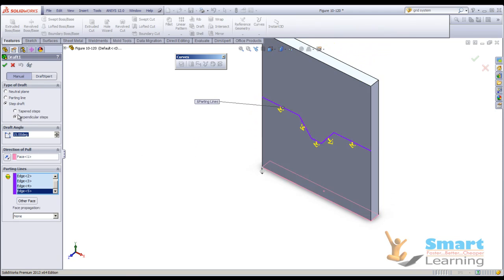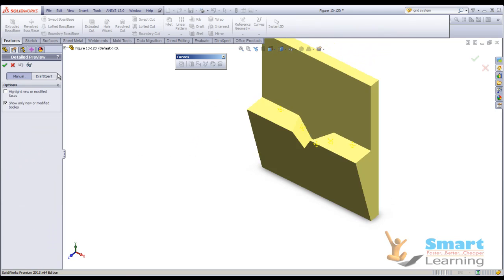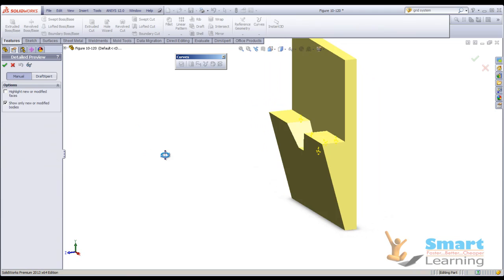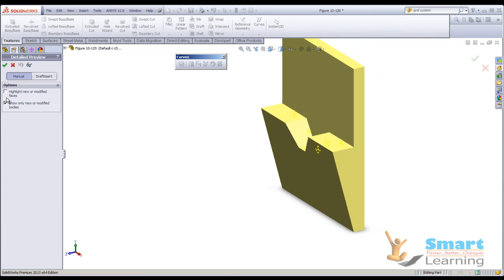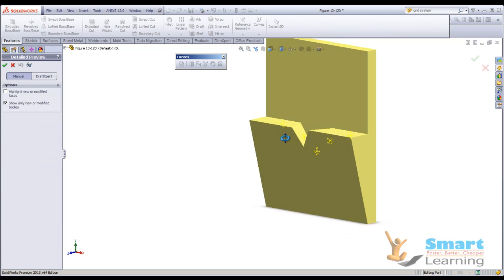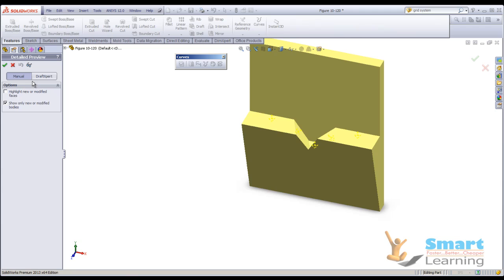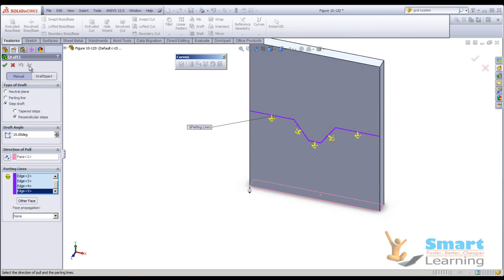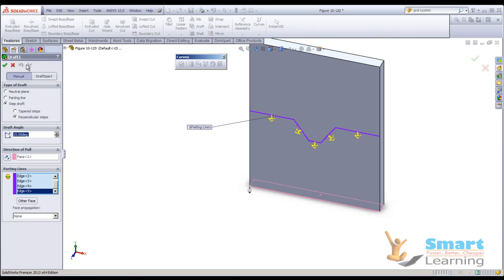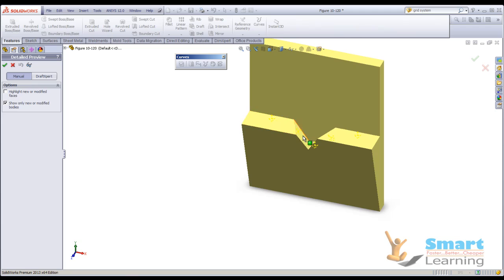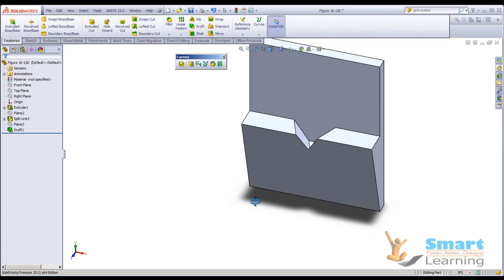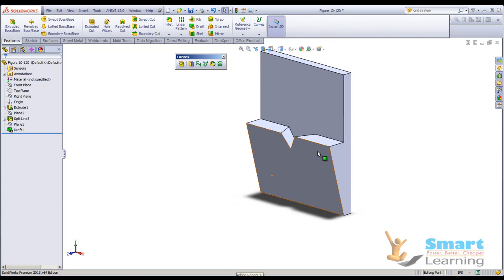And now update this to tapered. You can see, now update this to perpendicular. Now you can get the perpendicular output, but in the case of tapered, you can see this is also controlled through the taper, and in the case of perpendicular, as you can see, this is perpendicularly maintained, but truncated in the case of tapered. So you can directly get all these controls during this split draft option, which you can use.